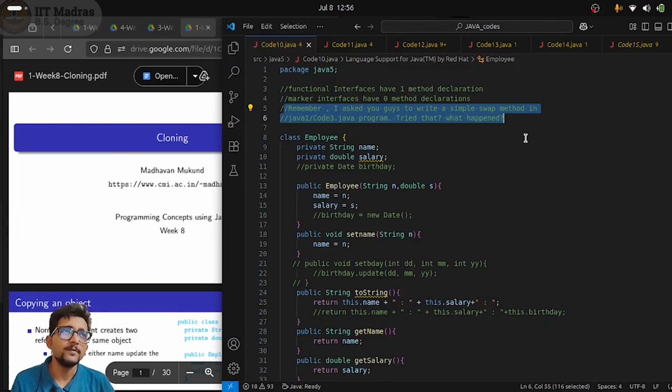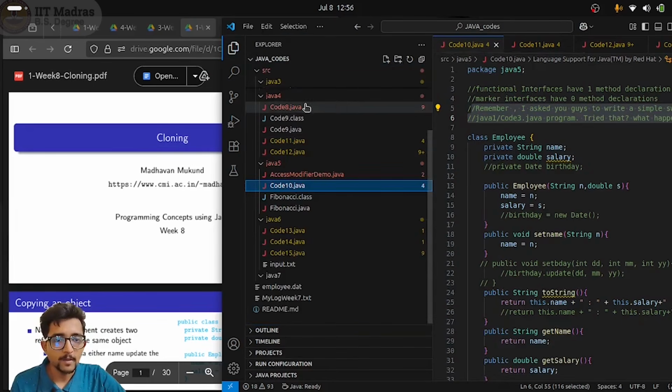I think we were trying to create a linked list of different types of objects, generic objects, and we were trying to compare between those objects, and we had overridden the comparable interface method. But anyways, I might be wrong about that. I'm not checking it now. Okay. But anyways, let's check it.